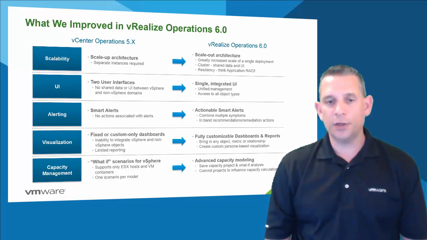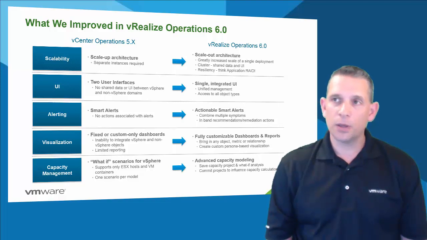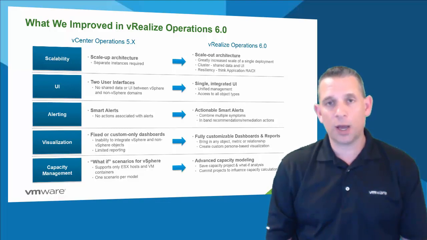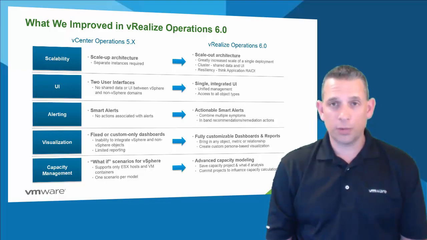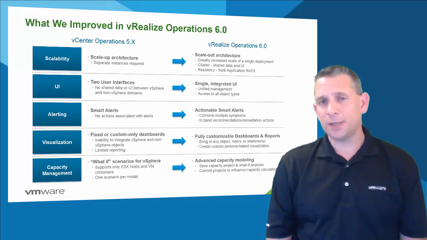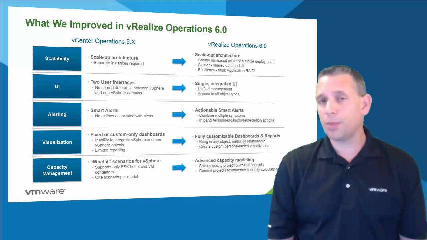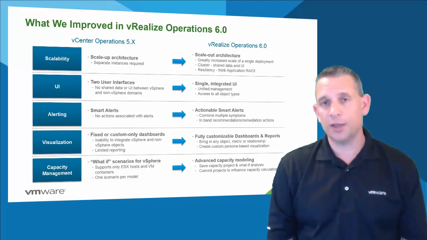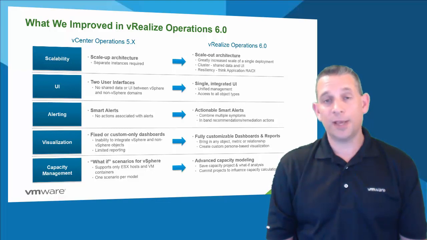We've also given you the ability to do much more customization with dashboards, reports, and views, where previously you had a lot of fixed dashboards that you couldn't customize, and the ones that you could were limited in what objects and what you could do with them. So again, you can pretty much customize any type of dashboard, alert, view, or report at all. So much more flexible. And finally, those capacity planning capabilities, the what-if scenarios, which are now projects. We are now able to do multiple projects against all sorts of types of objects. So again, giving you a more accurate view from a capacity planning standpoint.